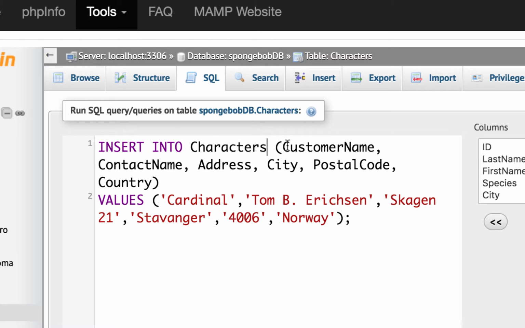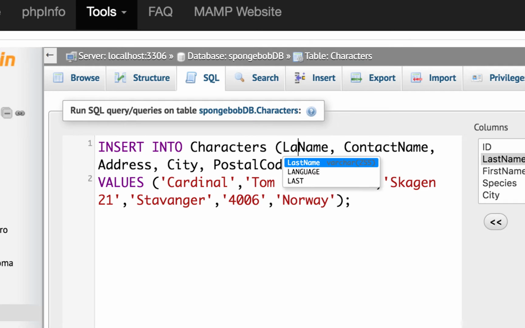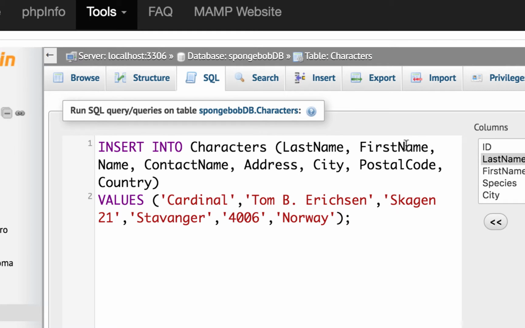We're just going to put, I guess we'll put last name. Now if you click on these, they'll put those ones with those little weird kind of accents in there. I like them without them. I don't like those in there, but that'll save you time by double clicking there. But I'll just type last name, and if you start typing it, it'll come up. So it's not a big deal. And then there's first name, and I guess I did it like that because I copied it originally. So there's first name, and it's coming up. So I want first name, last name, first name. I want species, so I'll have to put species in here.